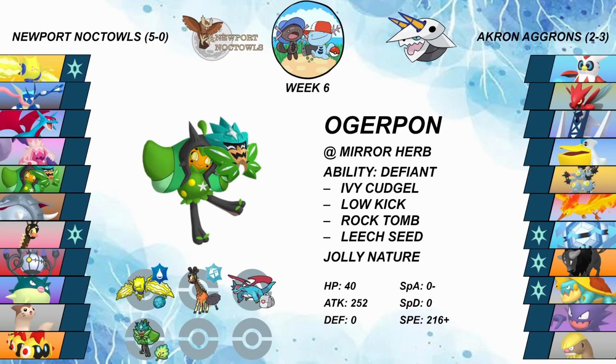Ivy Cudgel is obvious STAB that deals with Sandy Shocks and the water types. Low Kick handles our Caledon pretty well, Rock Tomb for Moltres, and Leech Seed catches switches to all the grass resists, including Scizor, while gaining some health on Ogerpon. I was going to run Synthesis in that slot, but it kind of sucks into Rain, obviously. I have speed for Cryogonal, and then max attack with the remainder going into HP.